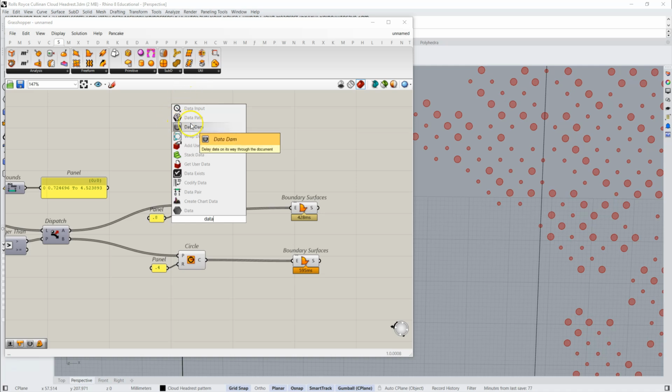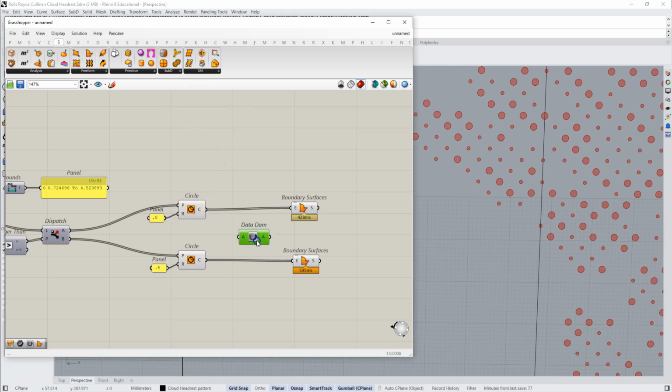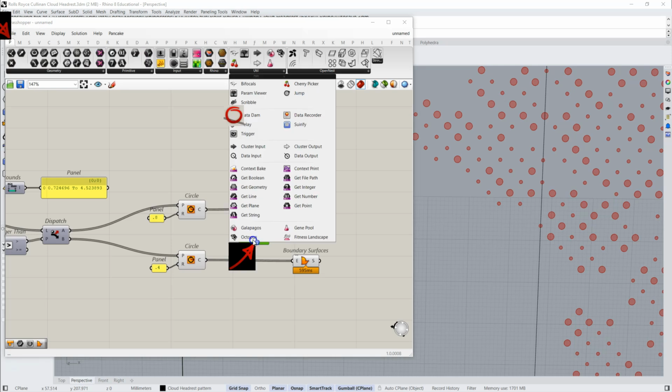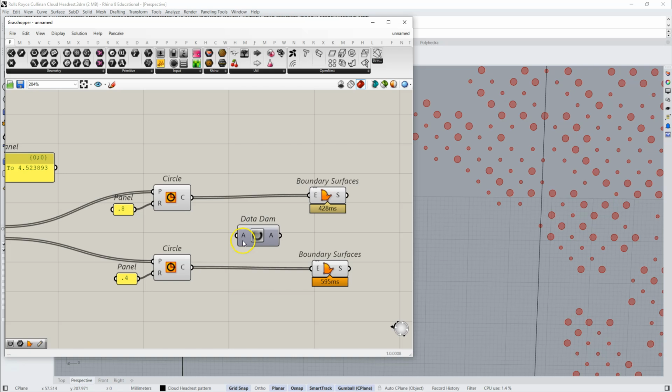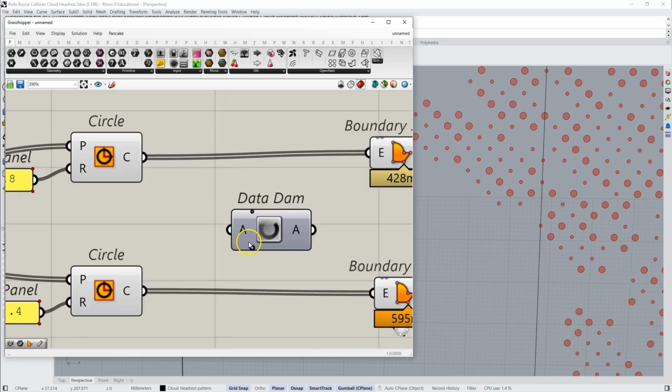Here it is here, data dam. And if we go Control Alt and click on it, we can see that data dam is in params, and here it is under utilities, data dam. There's our relay that we've been dragging out. We can drop a relay in, and we can drop a data dam in. Okay. Now, the nice thing that we can do, again, we haven't shown this, if we zoom in, we can see we get this little plus symbol here, and I get an A and a B input.